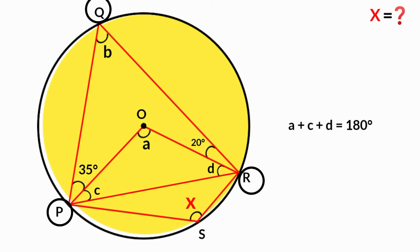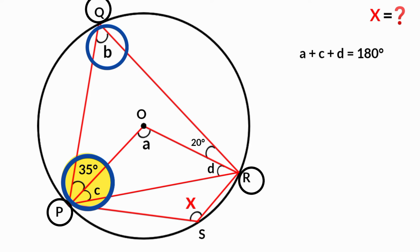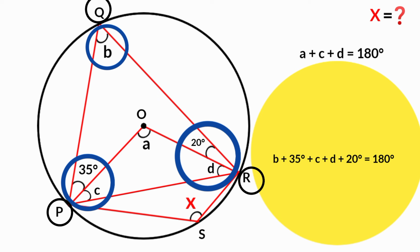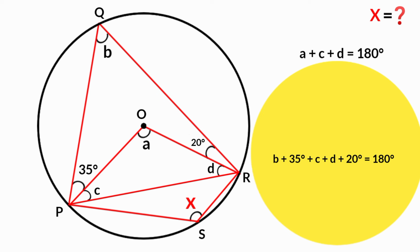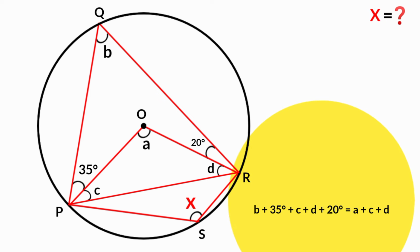Now from this triangle PQR, if we also sum up its angles and equate to 180 degrees, this angle is B, this is 35 degrees plus C, and this is D plus 20 degrees. So B plus 35 degrees plus C plus D plus 20 degrees equal to 180 degrees. Since this is 180 degrees and this is also equal to 180 degrees, we equate B plus 35 degrees plus C plus D plus 20 degrees to A plus C plus D.